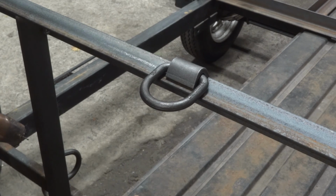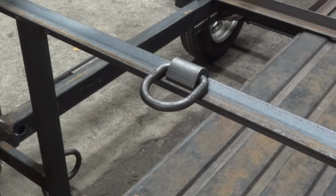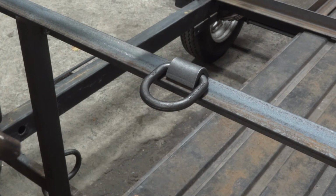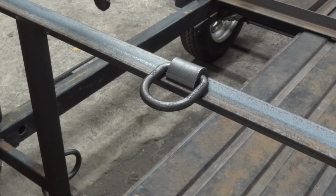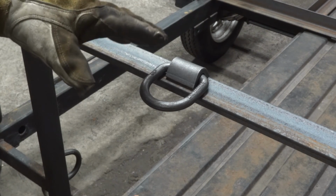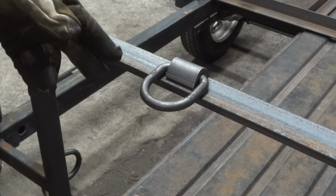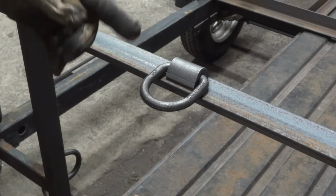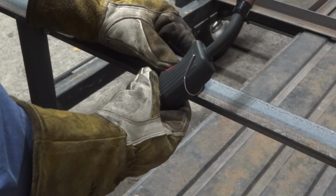Damn it. All right, so as I said before, I tried to get that D-ring off the back. It really wasn't coming off. So what I'm gonna do is weld this D-ring, the last D-ring, onto the very front of the trailer on this top rail. And I'm gonna show you real time me welding this.